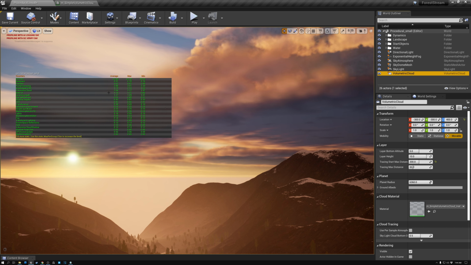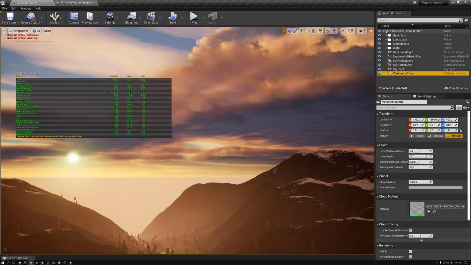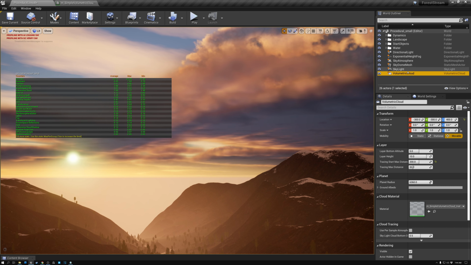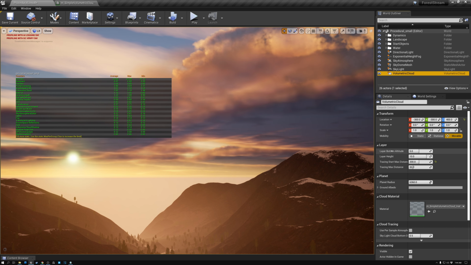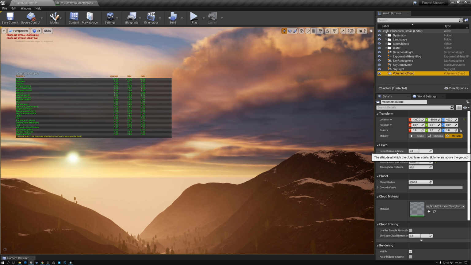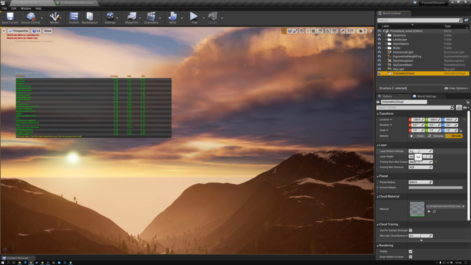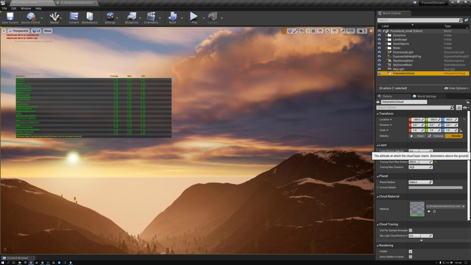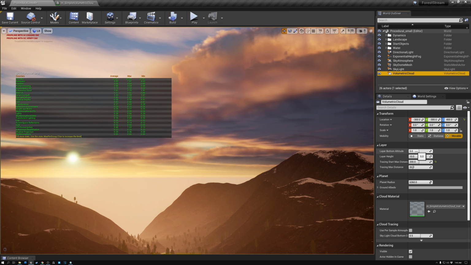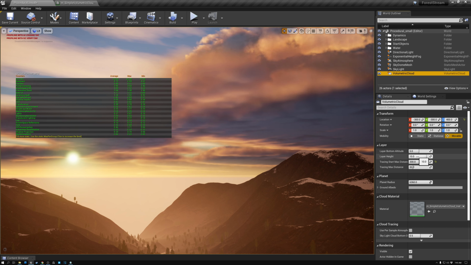All right, so let's jump right in and start taking a look at some of these settings. The first setting that we're going to look at is located here on the volumetric cloud component itself, so it's really easy to find. If we come down here to layer, you can see that we have layer bottom altitude, which is currently set to 5 kilometers, and we have layer height, which is set to 10 kilometers. These controls control where the clouds start in the sky, and right now we have them set to start 5 kilometers above us, and then how high they actually go, and we currently have that set to 10 kilometers.